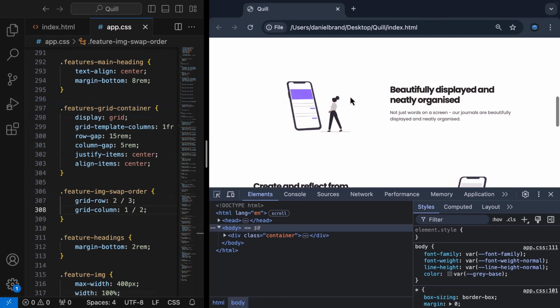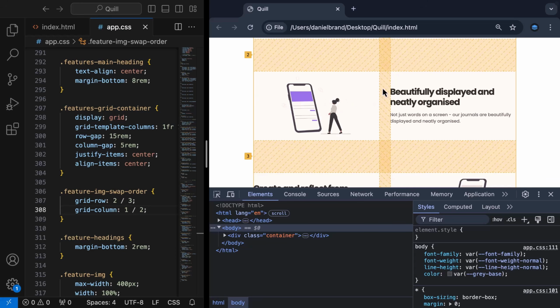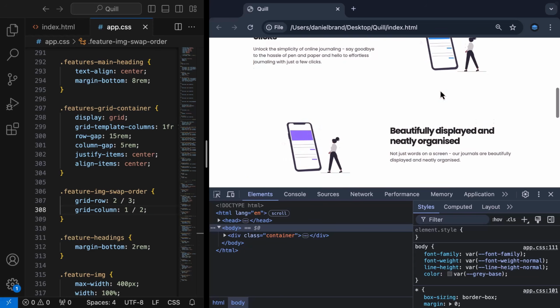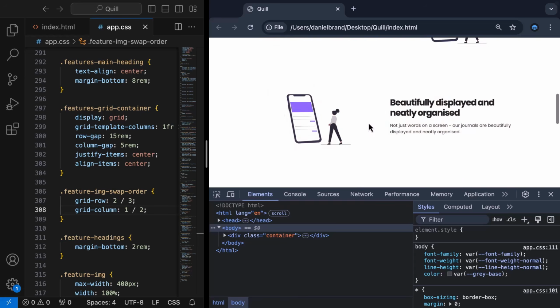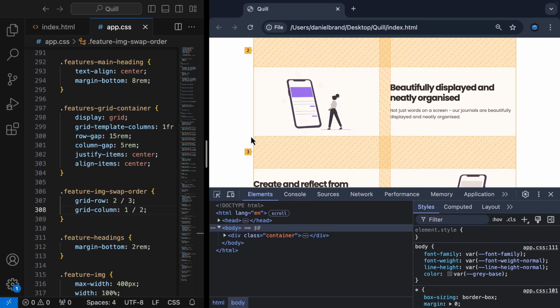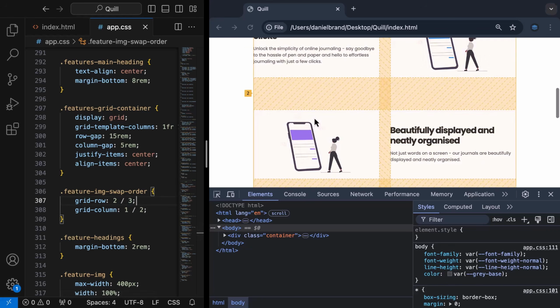I'll refresh, and you'll see now we've moved this image over here, and as a result, the text is pushed onto the right, with the other grid items unaffected. Now, just to highlight, even though the image remained in the same row, that is, defined by the start line 2 and the end line 3, if I didn't define that, it by default will move up to the top row.